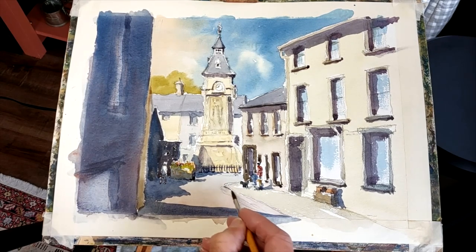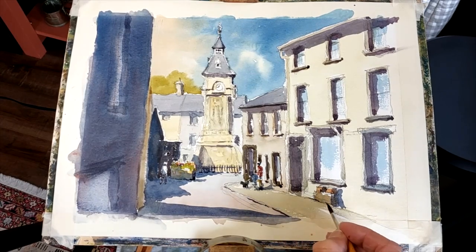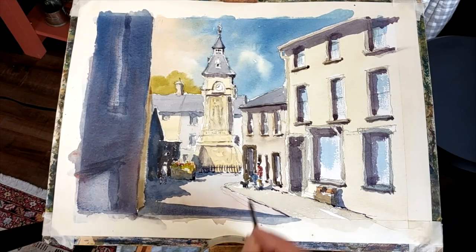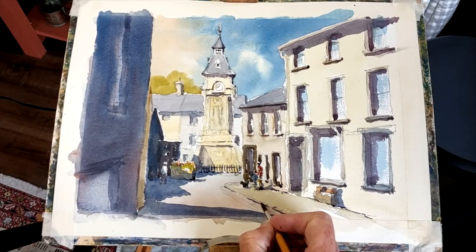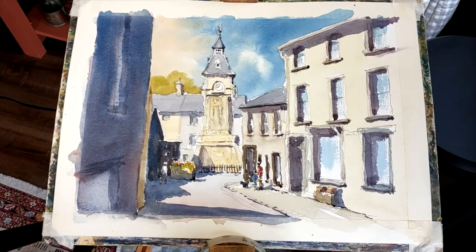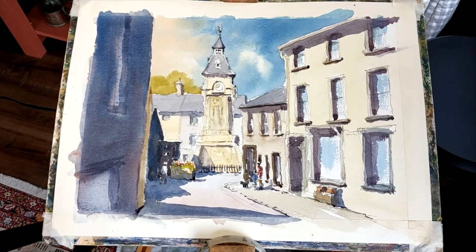Let's just sharpen where this path comes along. There we go, just to show a little bit of where the pavement meets the buildings. And also perhaps we have got a hint here of the odd curbstone. There we go. And also now let's just attend to this a little bit more, because we do need something a little stronger here.